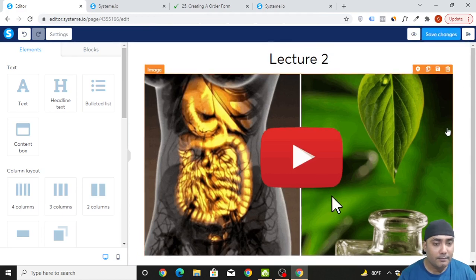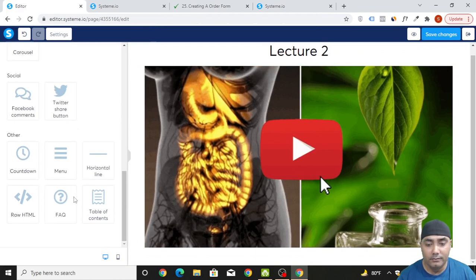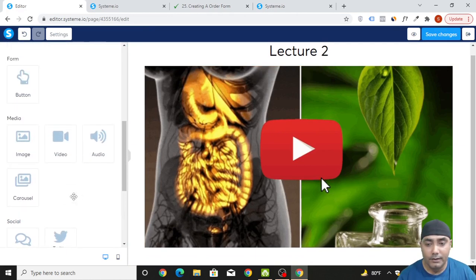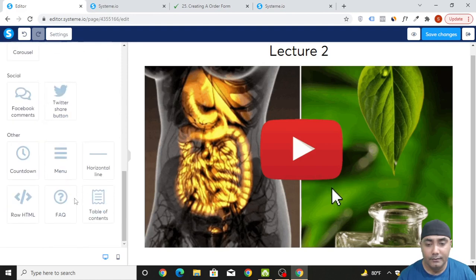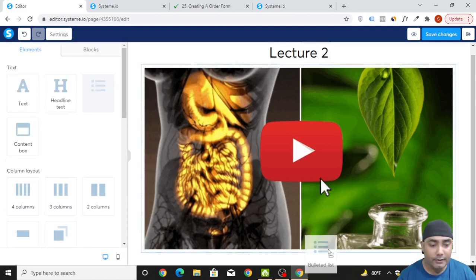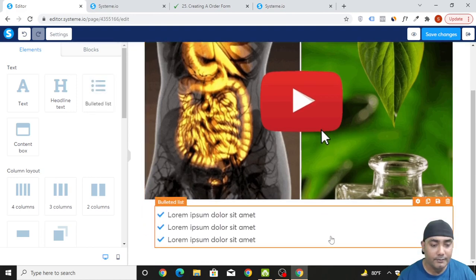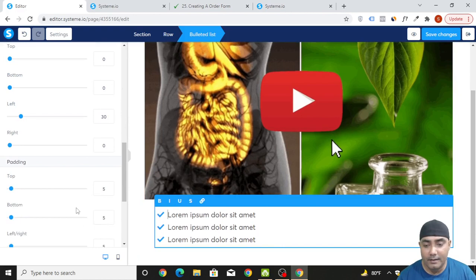Click on save, and let's say I need a, where is it, bullet list. Here it is. I can put it here and I can bring it to the middle also just by selecting here.